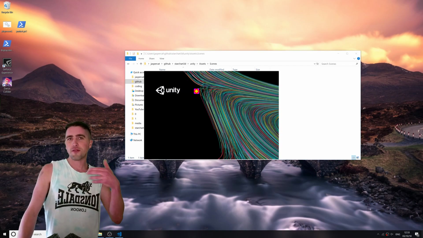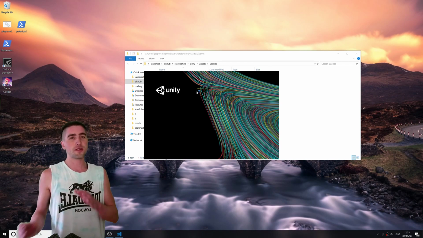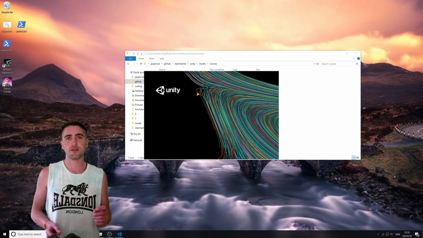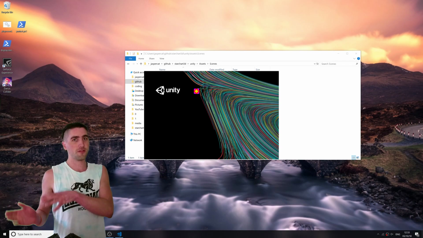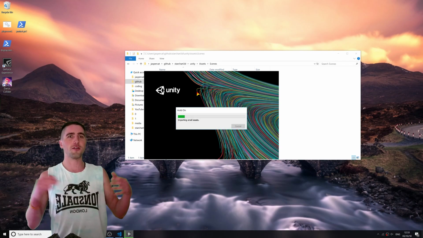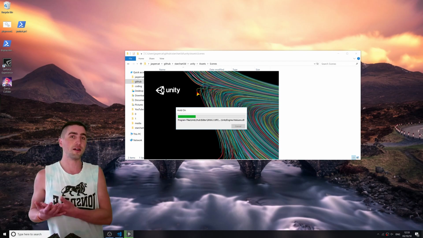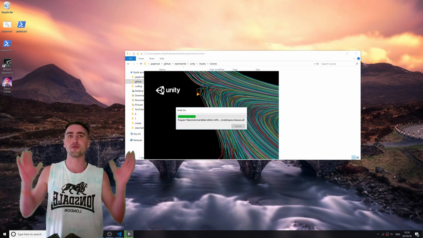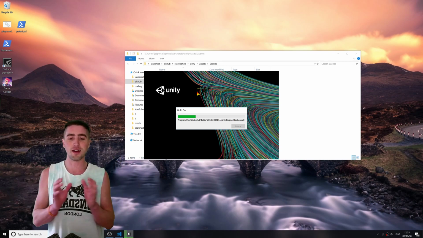I'm wanting to do everything that I do to the project on camera, but this next thing won't be relevant for anyone who isn't using Visual Studio Code, which is different from Visual Studio. Visual Studio Code is a really lightweight text editor, as opposed to an IDE, an integrated development environment, which brings in compilers and everything like that.